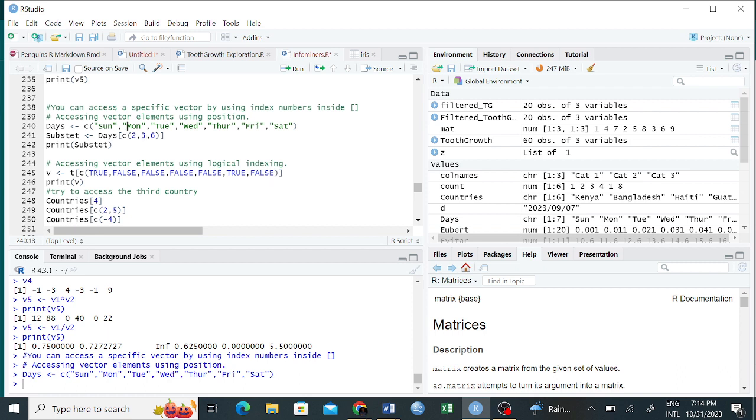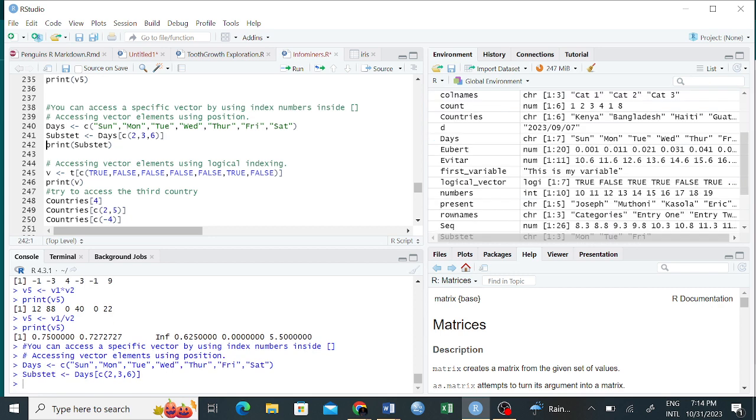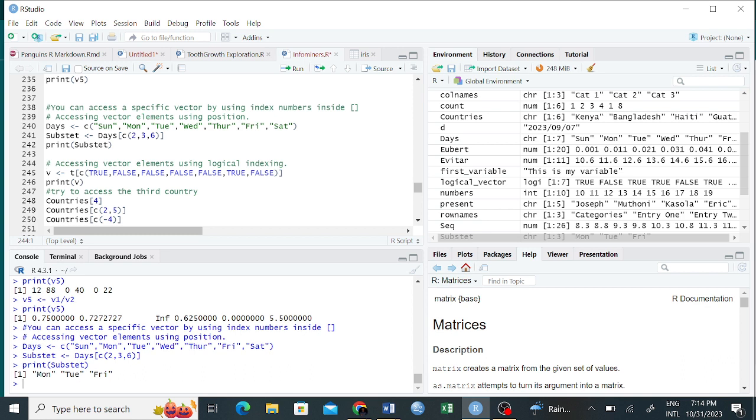First let us run this subset and print it. You'll see that we've gotten Monday, which is position number 2, Tuesday, position number 3, and number 6 is occupied by Friday.